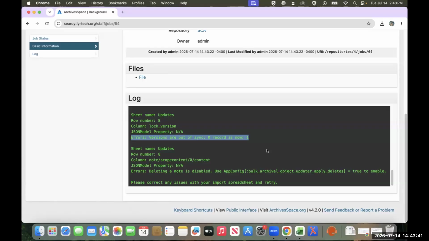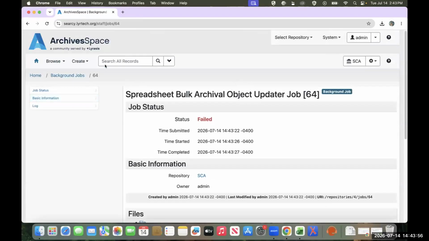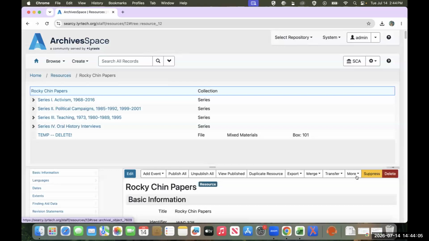What does that mean? Versions are out of sync, and it says it's related to the lock version column. So let me download a new spreadsheet for this series because I think that's going to make it easier to explain. I see we're getting close to our time, but we're very close to being done with this section.